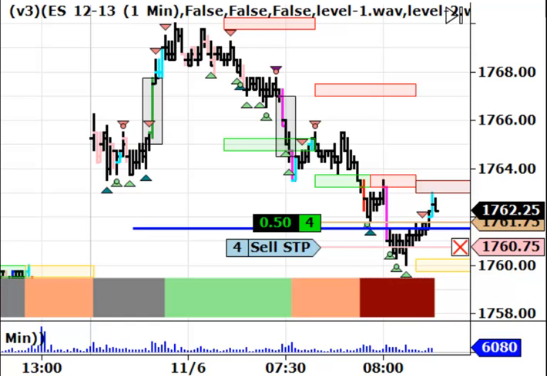In other words, should the market now turn around and stop me at 1760.75, I'm going to lose 1 point on one half of the position, but I've already gained 1 point on one half of the position, so it'll be a net break even on the trade, less the cost of commission, of course. So I think we'll just pause the video again here, and we'll see how the market reacts, and we'll come back to it as time permits.